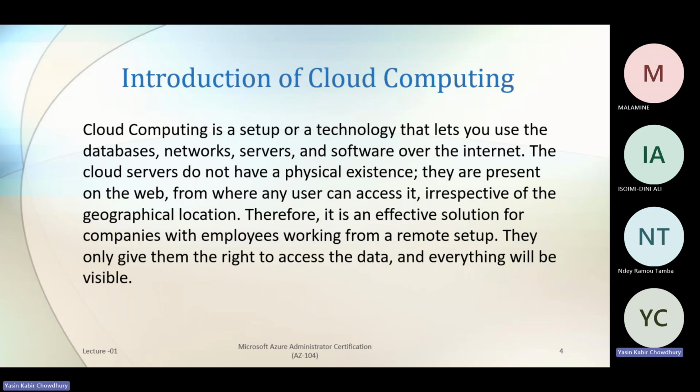The cloud server does not have a physical existence. Physical existence means in a cloud server, you cannot touch or see the processor, the server, or the routers. There is no physical existence. They are present on the web. They just give you a portal, and from the portal you can access your service. And these are the services that are useful for your work.